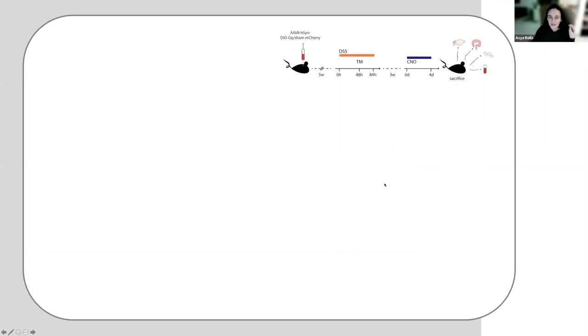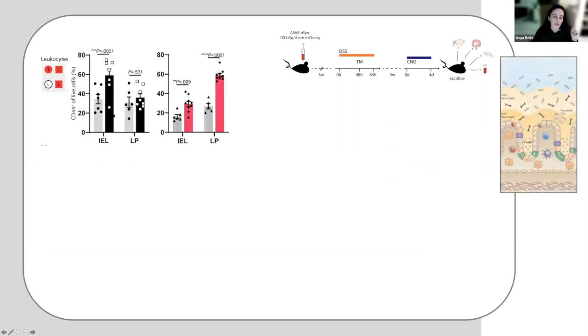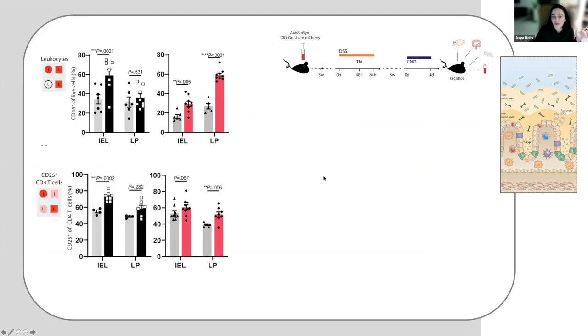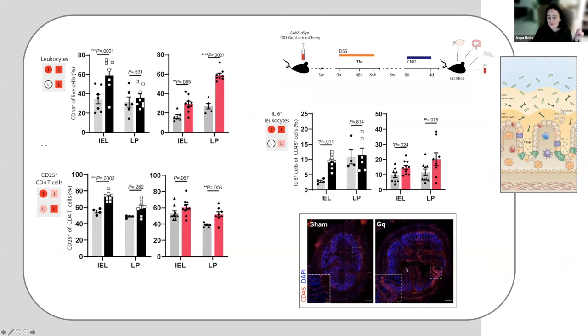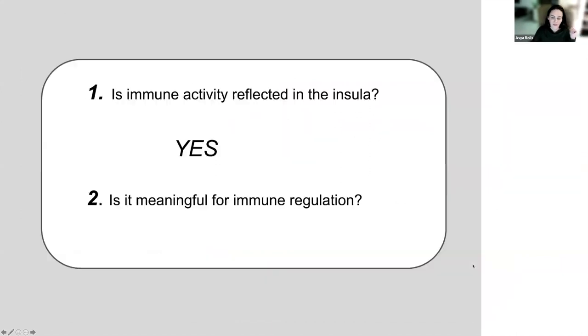We reactivated this neuronal ensemble, looked in the colon, and what you can see is that we actually can generate the inflammatory response in the colon just by reactivating these neurons. And you can see we also compared it to the original response, so it recapitulates many of the original features of the DSS-induced colitis. And you can see it here, even in staining, the red cells are CD45 cells, and they infiltrated there following the activation of the brain. So yes, it seems that there is something meaningful in this representation that is happening in these neuronal ensembles.